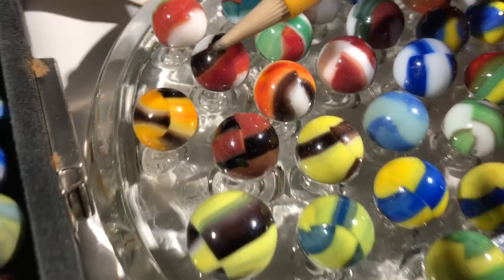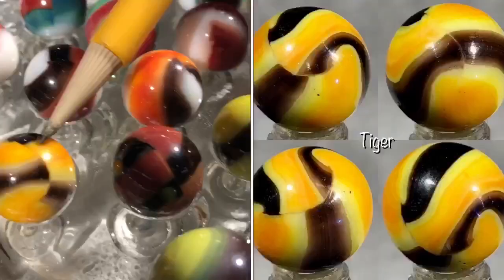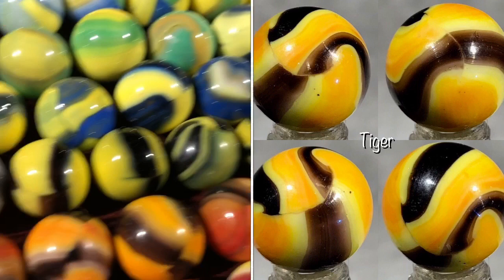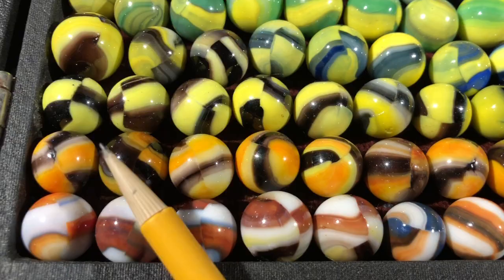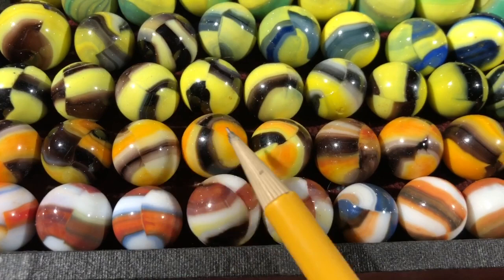This is a tiger, and I really like the tigers. They often have combinations of yellow and a light orange. And here's a row of brilliantly colored tigers in here.